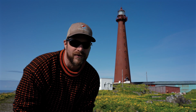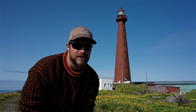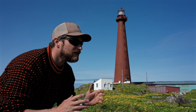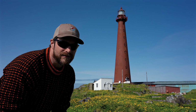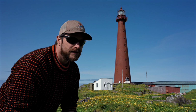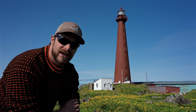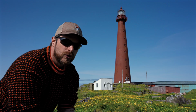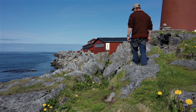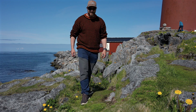This is where the land ends and the ocean begins. And Andenes is like a frontier point at the edge of the world. So see behind me, this is the northernmost point on this entire island area in Vesterålen and Lofoten. It was built in 1859. And it was really important for the boat traffic, for trading routes between Tromsø, Hammerfest, and coming more down to the south. We're located here at the Arctic edge, going straight out to the ocean. If you continue to the west, you will come to Greenland.